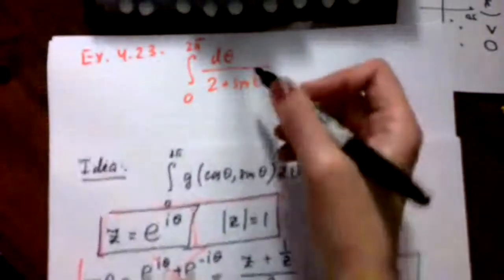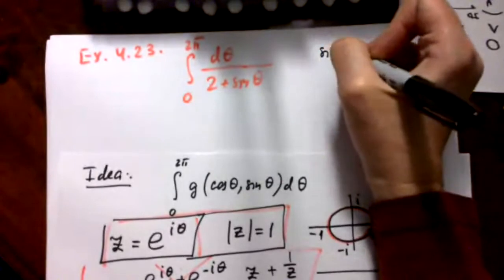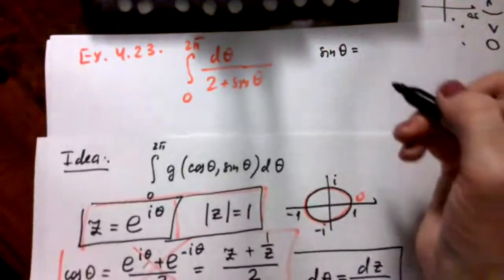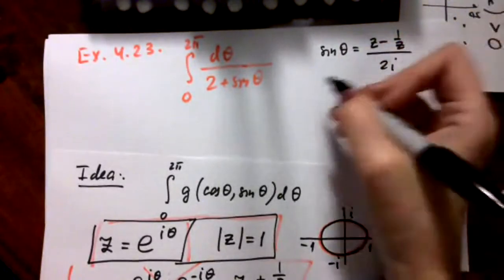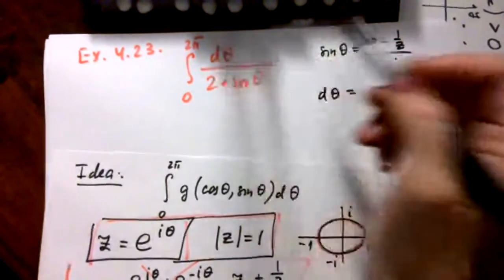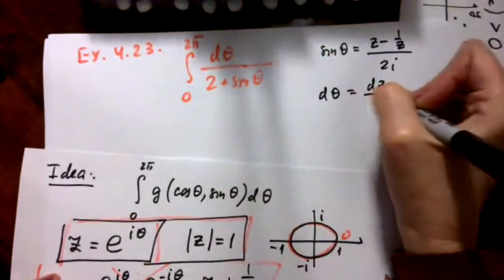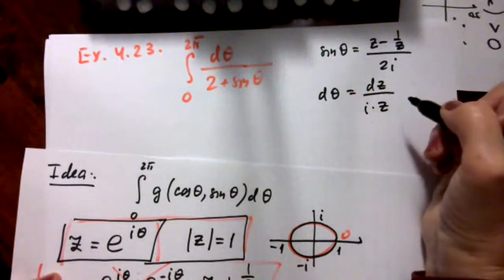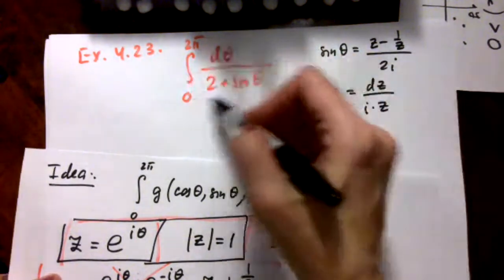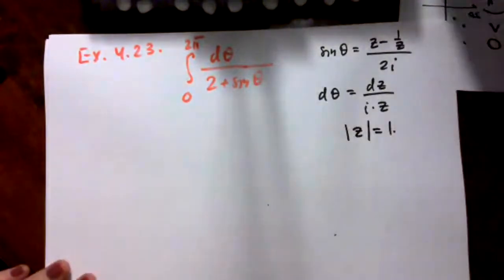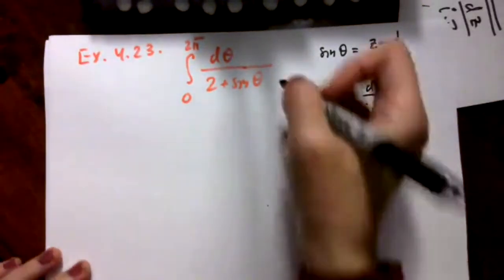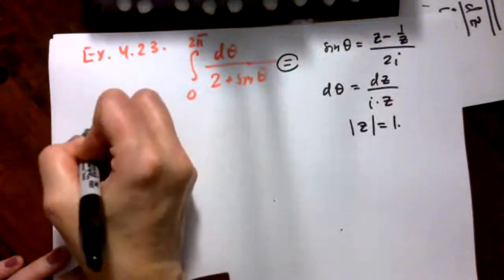So what do we need to do? We need to use all these patterns given on the previous page. So what can you do? We need to prepare the expression for sine of theta, which is z minus 1 divided by z, divided by 2i. We also need the expression for our differential, which was calculated before: dz divided by i times z. And that's it. We don't have anything else here. And we already know that we are going to make a transition to the contour integral along this contour. So let's do it.